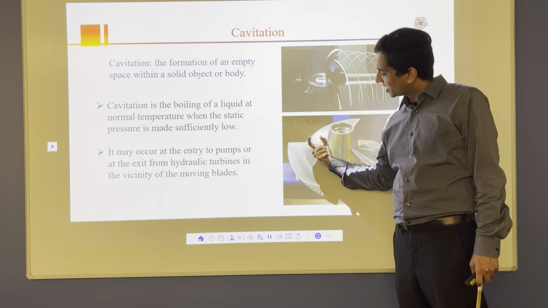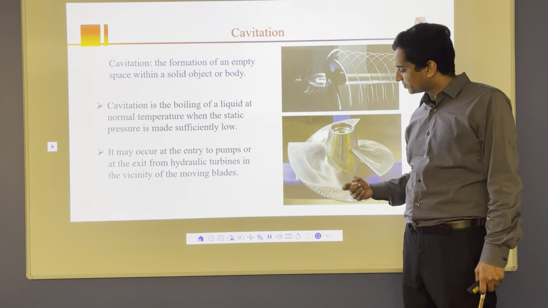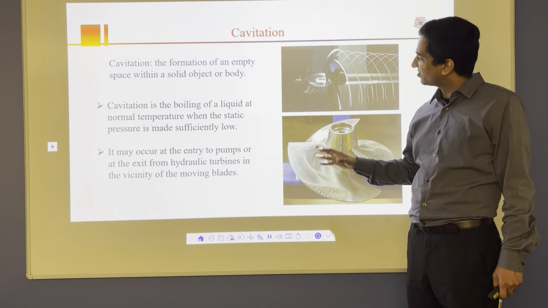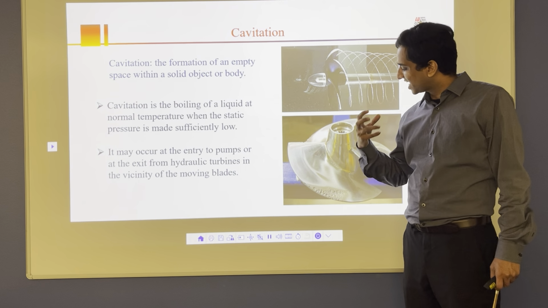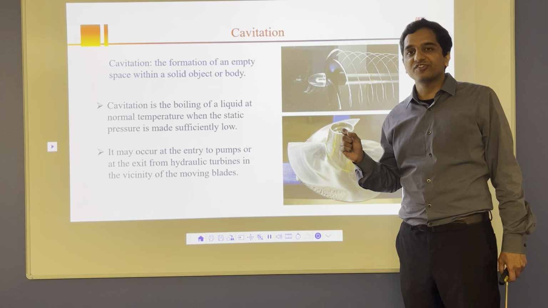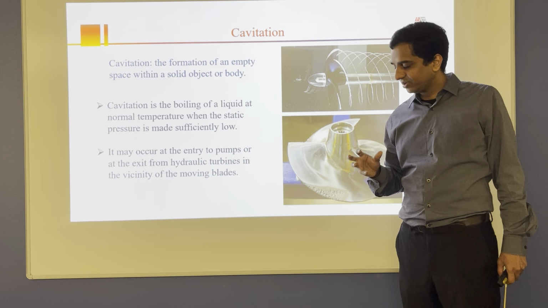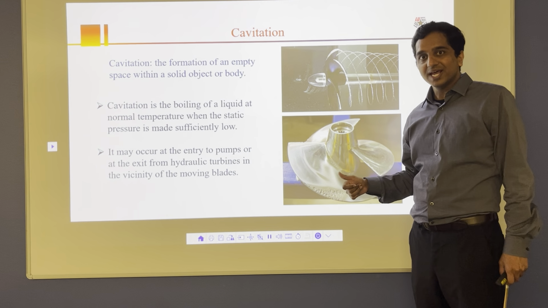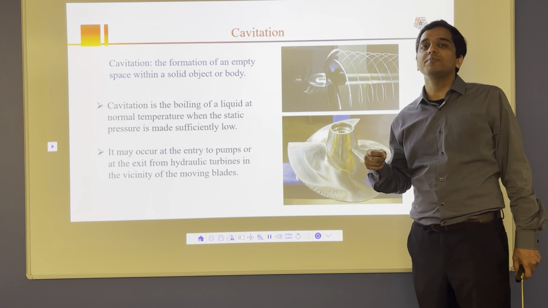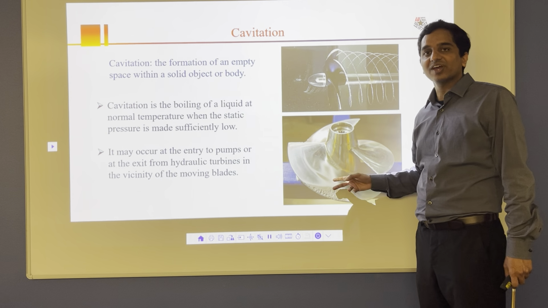In cavitation, the blade starts rotating at very high speed, and as it does, the pressure along the blade decreases. Say this thing is inside water, rotating at very high speed, and as pressure decreases, sometimes the pressure goes below the vapor pressure of the liquid. We all know that water can boil at very low pressure. So velocity goes up, pressure goes down, below the vapor pressure of water, and then the water begins to boil. It means steam bubbles form along the edge of these blades.